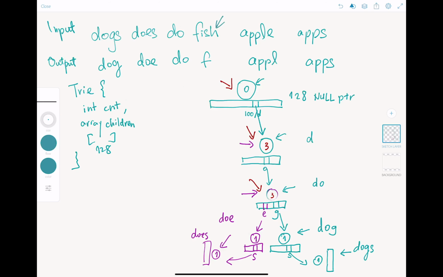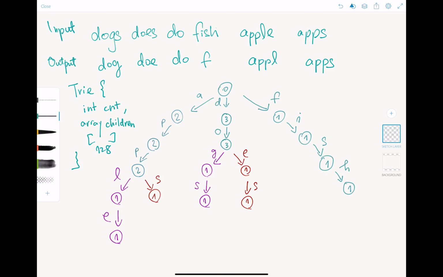Now let us do the word fish. F-I-S-H, the current character is F, so there's an F somewhere here. And F is pointing to nothing, so we need to create it. Create, this is F, this is 1, the child array. Then you have I, then you have S, then you point to another thing, you have an H. You get the point. I will not go through all the steps. I have cleaned up the trie. So our trie has been finished building.